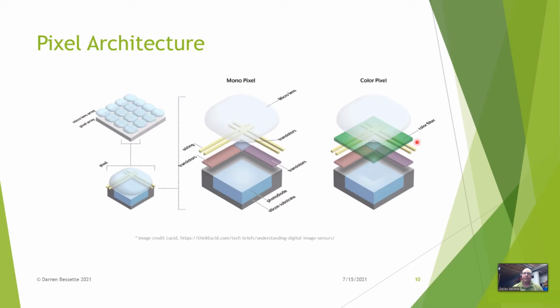If you have this color filter between the micro lens and the pixel array, the green light would be allowed to pass through, and the blue and red would get reflected off. However, if it's coming at a really hard angle, it'll get through the green filter and get detected by what should be a blue or red pixel, which is something you're trying to avoid. So you want to maximize the area that's photosensitive and minimize how much you need to apply the lens on top of it, to ensure a more accurate response.